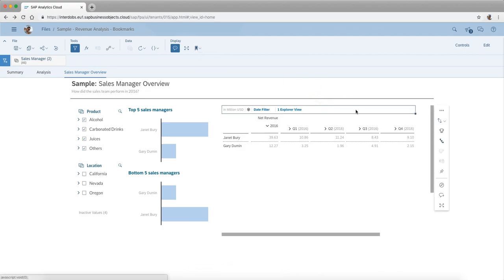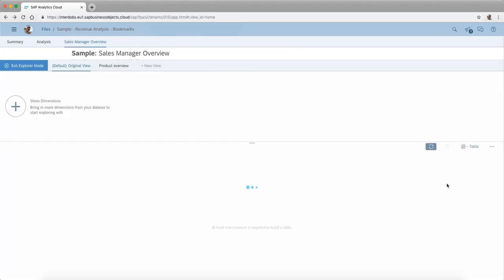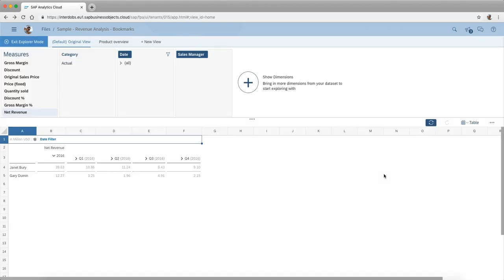And that's a huge improvement over what we had, because previously the user would go into Explore, and whatever he did there, he lost when he exited the Explore mode again. And now we can use the export as CSV to at least store the data and do something with that in a different tool. But in addition, he can make his own Explore views and store them as a bookmark.